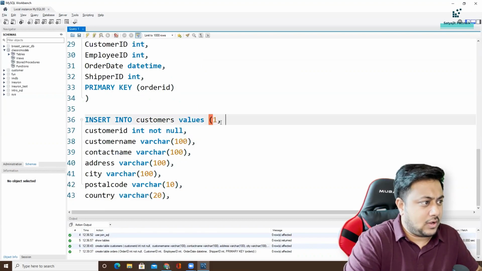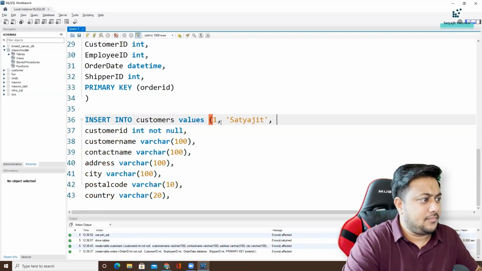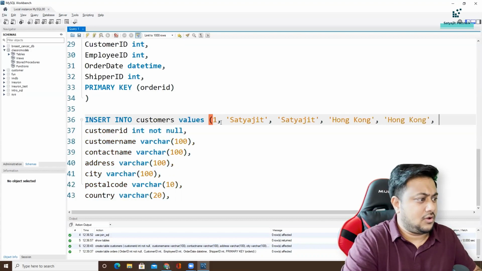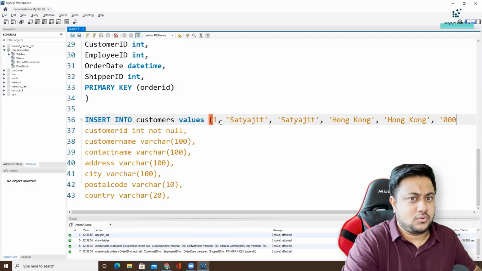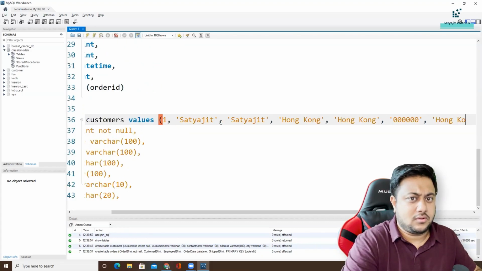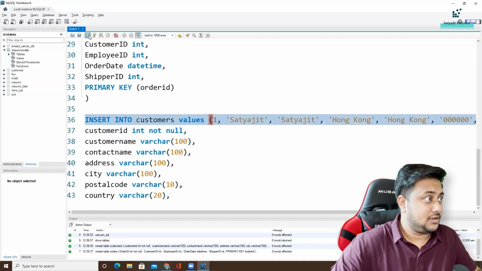Let's say customer ID 1, customer name, I'll give my name, contact name, my name, address, you can just have a detailed address, it's up to you. Hong Kong, postal code, I don't have a postal code. And Hong Kong. Okay, done. Let me just insert it to see if it is correct or not.